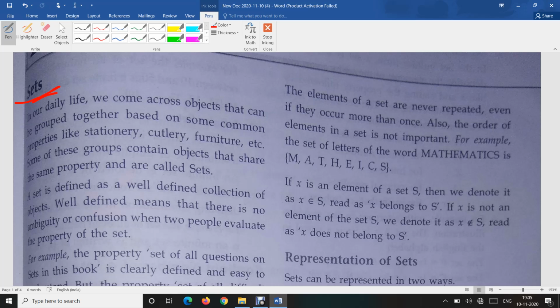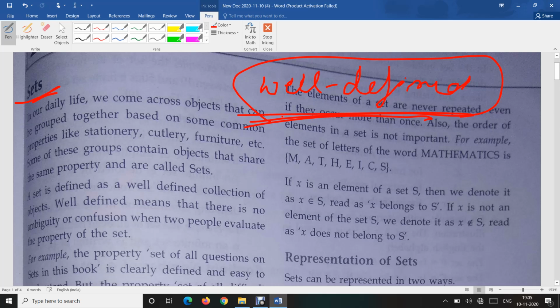But what do we mean here by well defined? Well defined means anything about which you are definitely sure, or you do not have any confusion regarding that thing. Also, there is one thing, that the property should be common while defining that set. See the example for the set.